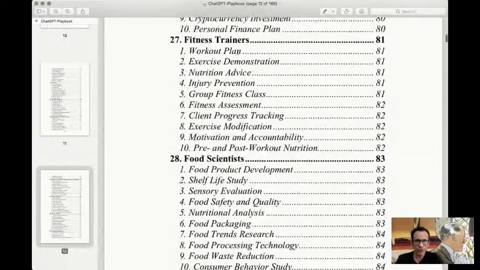So in the ChatGPT playbook, we have a specific section dedicated to fitness trainers. In that, you're going to find a lot of very useful prompts, so we can offer our clients workout plans. Today in a gym, a lot of the workout plans are kind of ad hoc, and they may not be of the level we are looking for, because not every trainer in every gym is equally qualified. When they use ChatGPT, they can get the best international standard workout plans.